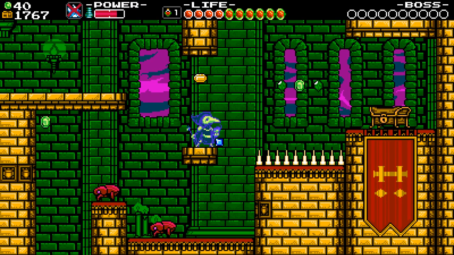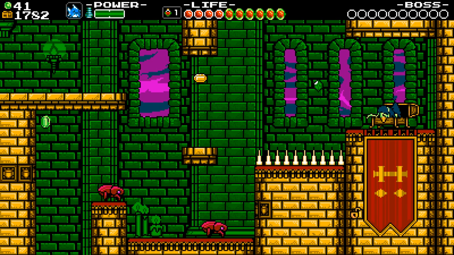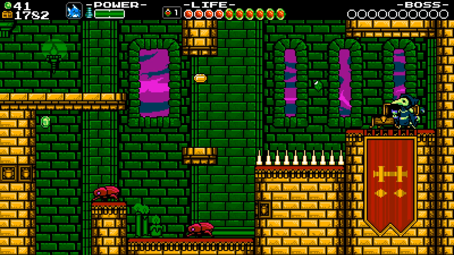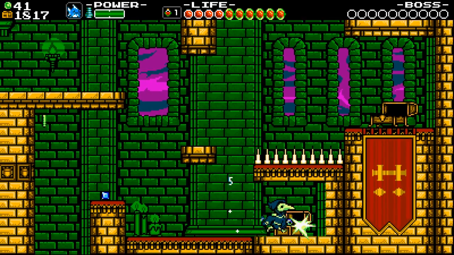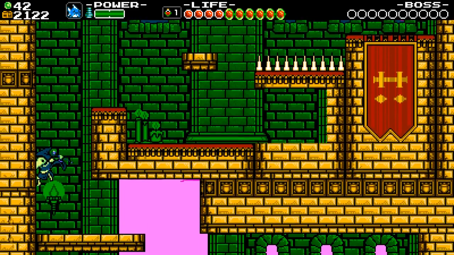Alright, can I handle the little miniature platforming here? Hey, a flare wand! No one sells them to me anymore? A worthless relic. We can't even use it. I love how Plague Knight is like, everything Shovel Knight thought was valuable and important, he's like, ah, it's garbage. Even the musical sheets, right?